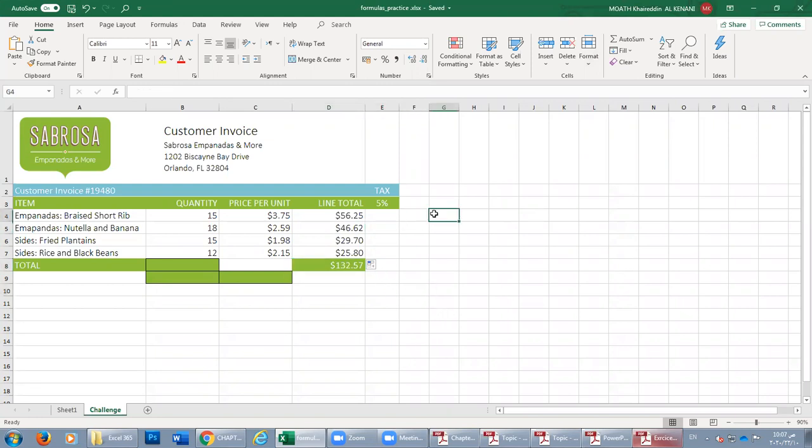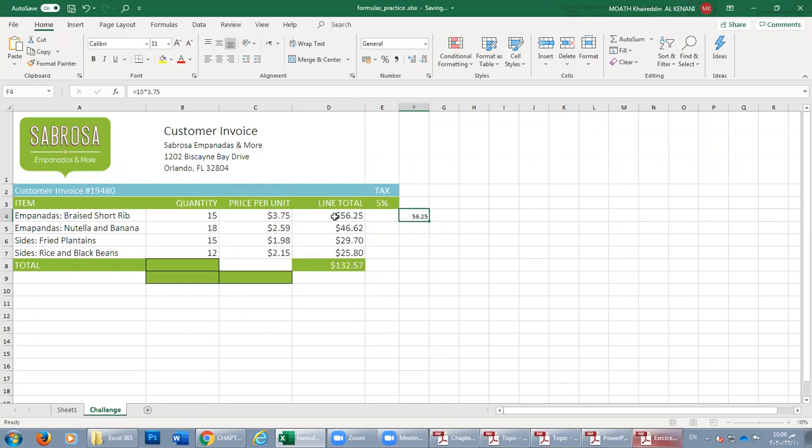Okay, I will do something now. Instead of writing like this, let's write something. This 15 multiplied by 3.75.